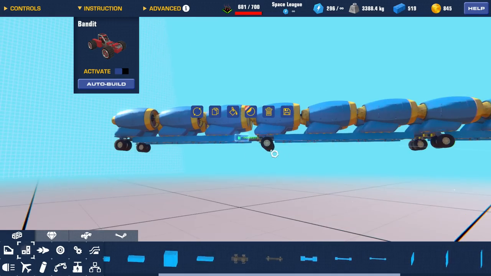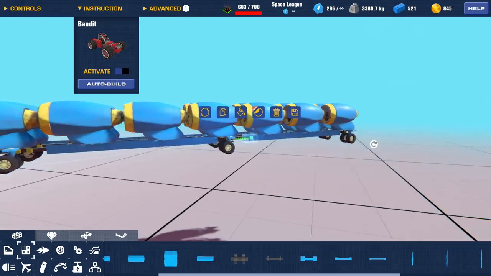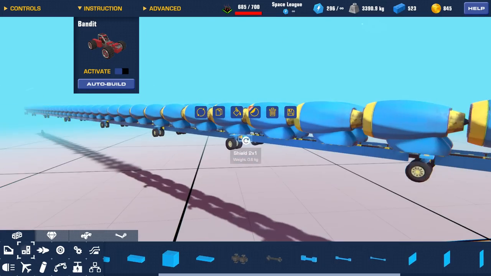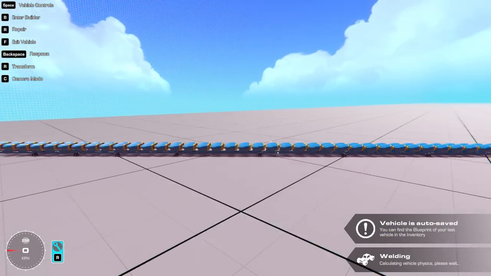I think that might be it. I think that might be the only one we can add. Oh, no. Well, the only two or three that I added. Three sections. There we go. All right. Let's see what this does, man. Let's see if this goes faster.